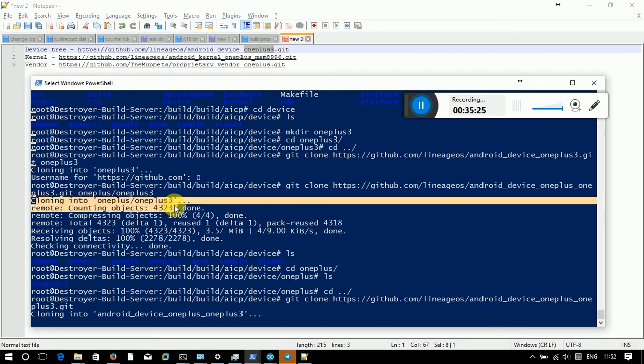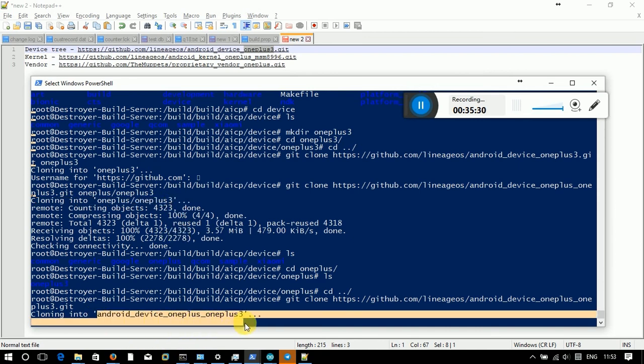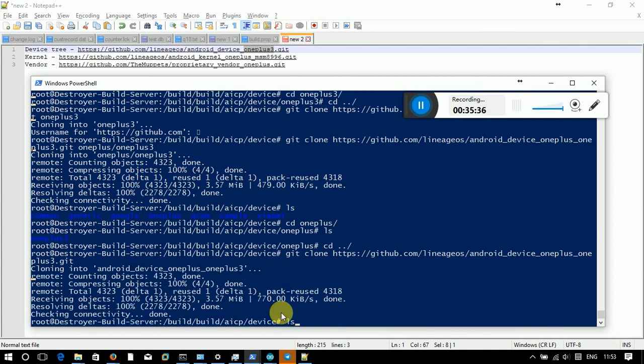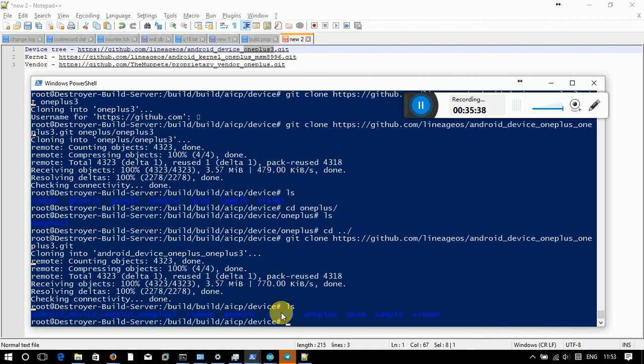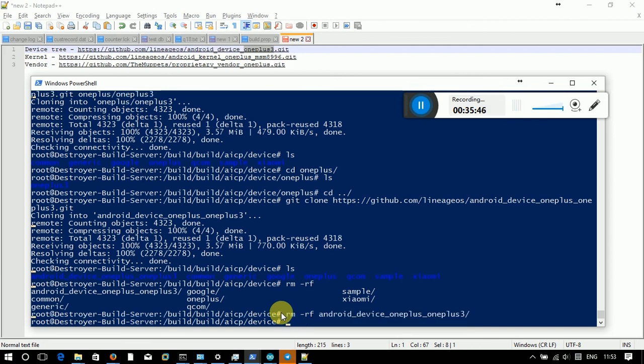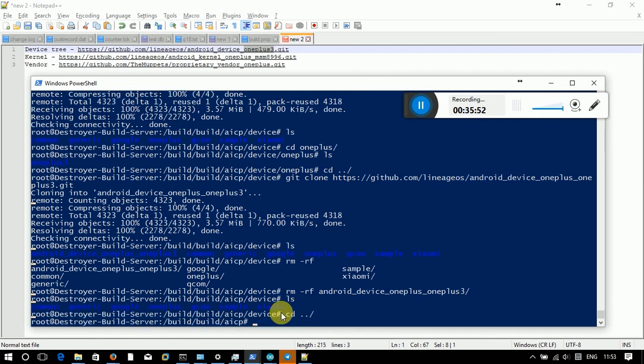You can right away see that it's not cloning into oneplus slash oneplus3. It is cloning into another folder called android device oneplus oneplus3. So let me cancel that. Did it clone? It has cloned. Anyway, let me delete that. So we are left with these folders.